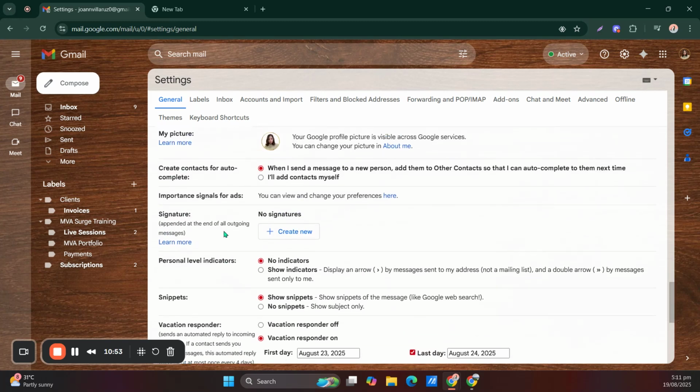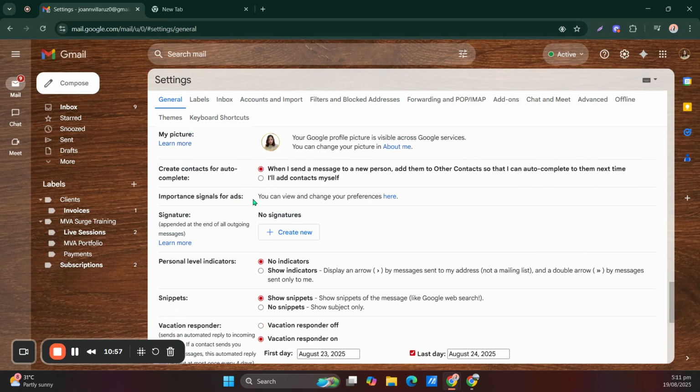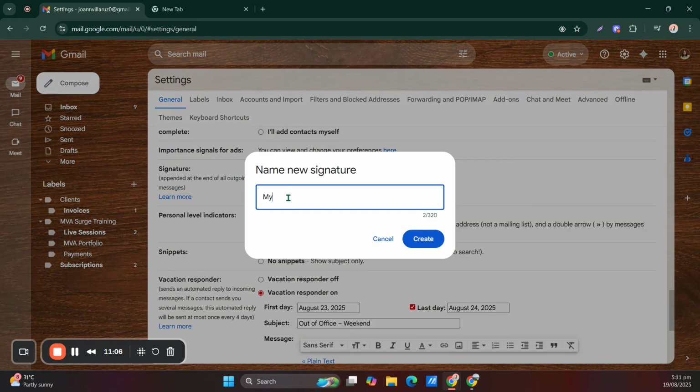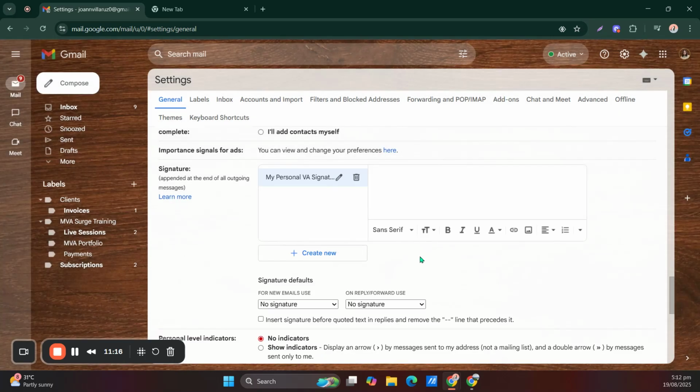For now, for adding signatures, we went to settings, see all settings, and then under general, signatures. You can see that we don't have any signature here yet, so I'm going to add my personal VA signature. Okay, so create that.